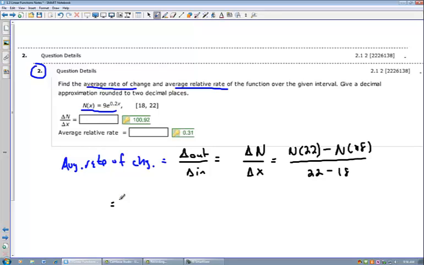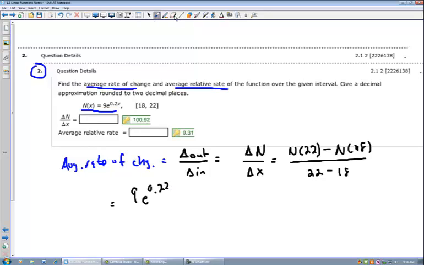And the signs are important. Suppose my change in salary is positive, it means I made money. If my change in salary is negative, it means I lost money. So the sign is very important. And so I'm going to write out what n of 22 means. It means plug 22 in for x. So I have 9 e to the 0.22.